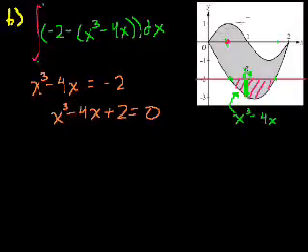So this point right here, our polynomial solver told us is x is equal to 0.539. So we'll put here 0.539. And then this point right here, so this is our limits of integration for our definite integral, right? We're going to sum up these little rectangles from x is equal to 0.539 to x is equal to 1.675.